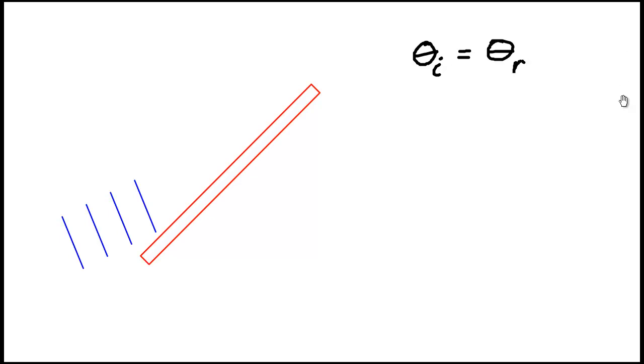The first thing we have to do is determine the direction of the incoming waves. Now they're moving from the lower left along a path as shown by my hand towards the barrier, sort of up at an angle. Now the direction of these waves is always 90 degrees to these crests. Each of these individual crests are going to stay along the same parallel route, but they're going to be moving along my hand.